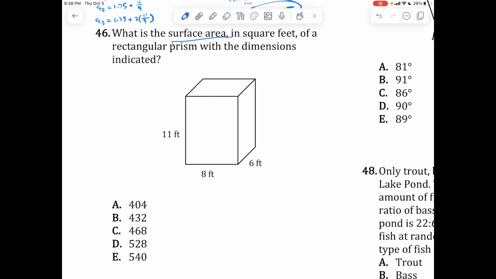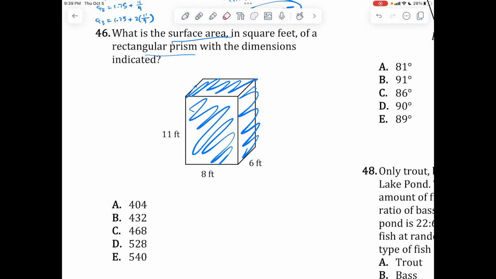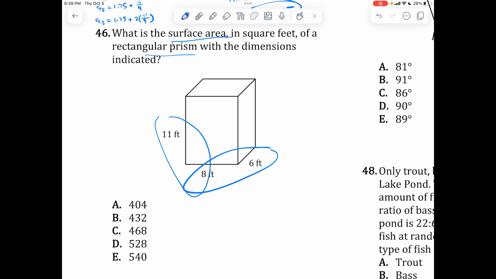What is the surface area of this prism with the dimensions indicated? So really it's just going to be this surface, which we have a duplicate of in the back. So it's the surface area of this multiplied by 2. Then this surface plus the duplicate of it that we have in the back here. And then this surface, which we have the duplicate of in the bottom here. You see it's a total of 3 faces in the back and 3 faces in the front. Really what you're going to do is multiply this and this, this and this, this and this, and add them together. And then multiply everything by 2.